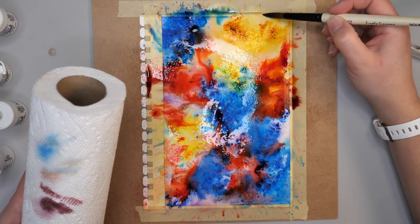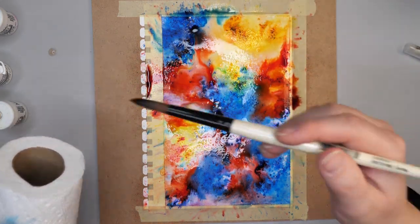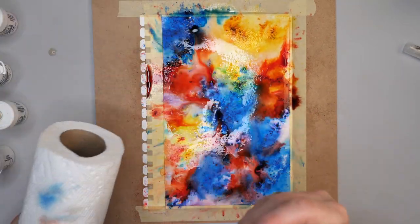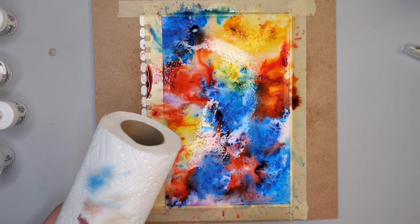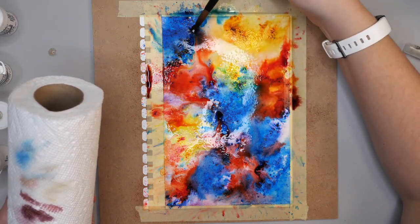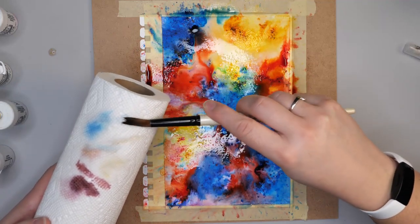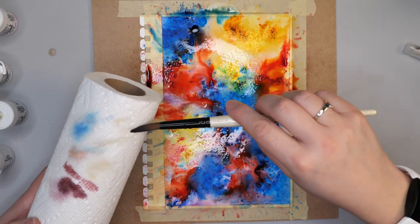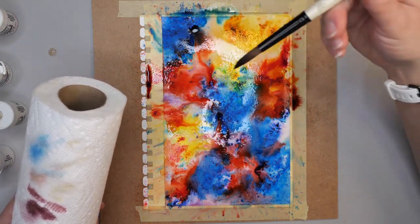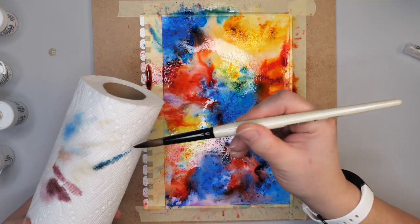The problem is when it actually adds too much water to your paper and you might already have pooling that you may want to try to get rid of. Let's say you have too much pooling on your sheet and you want to remove a little bit of it. Like here's a really dark spot that's going to cause a little bit of a pool. By rinsing off your brush and then basically wiping it till it's quite dry, when you look to pick it up, you'll notice that's no longer a blotch.